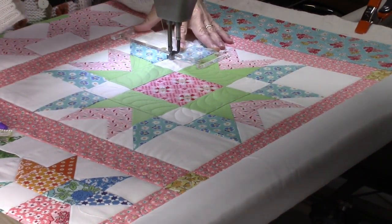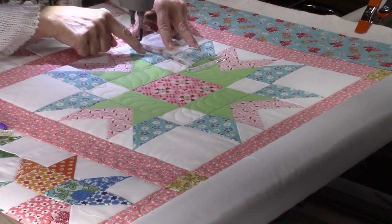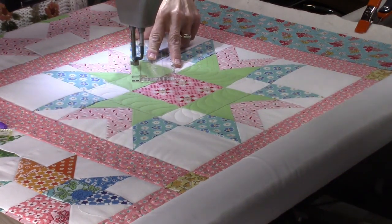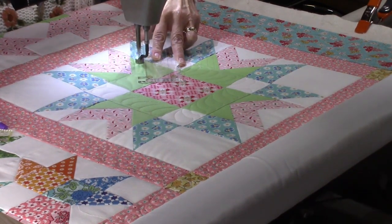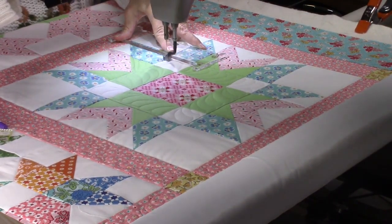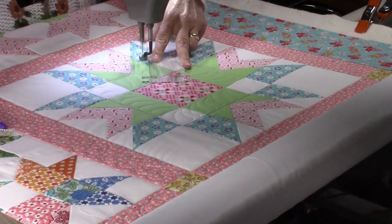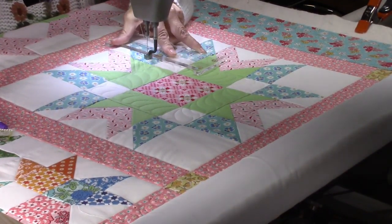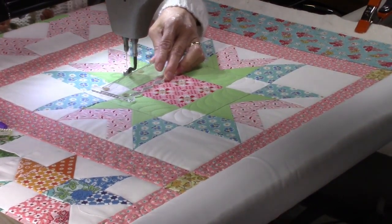So I'm just going to do some echo quilting here, and I'm going to include this little triangle in with this piece here. And I'm just doing it a quarter inch away. Okay. I'm going to come over here and do the other side.